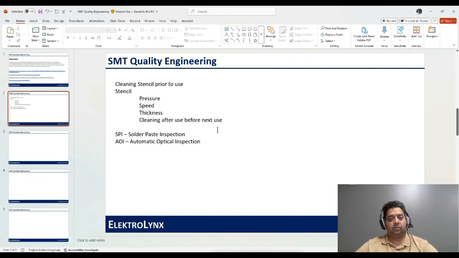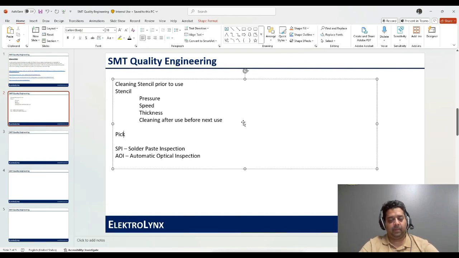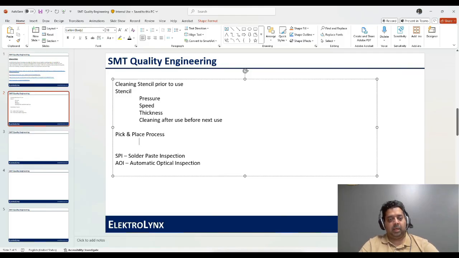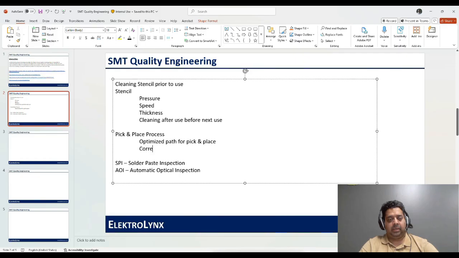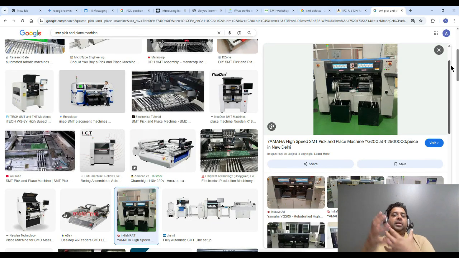So let's write down: optimize path for pick and place. Correct nozzle size, right? So yeah, these are the things you need to consider.